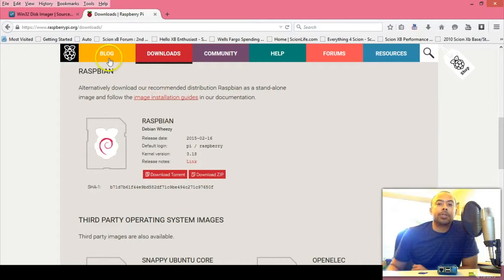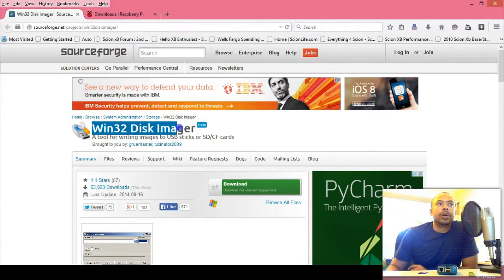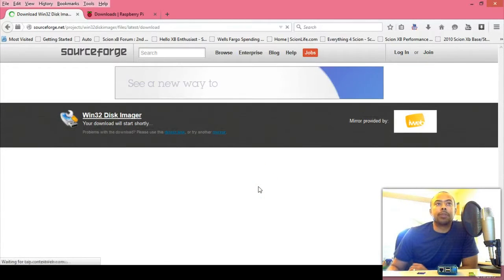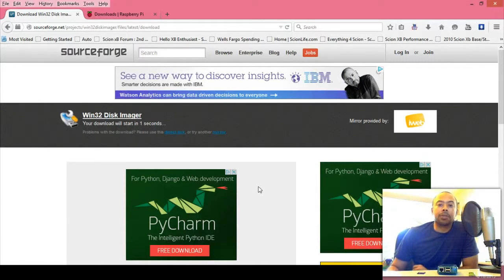Now there's a second piece of software that you need here, and it's called Win32 Disk Imager. Now really any disk imager can do this, but this is what I use. It works. So this is what I'm going to show you. I found this on sourceforge.net. It's just Win32 Disk Imager, and you're going to download this as well. What this piece of software will do is it will allow you to send the Raspbian image file to your SanDisk or your SD card. So you'll download this, and again this too I also have downloaded, so when it prompts me I'm just going to cancel it, and then we'll continue with how to actually get everything started.